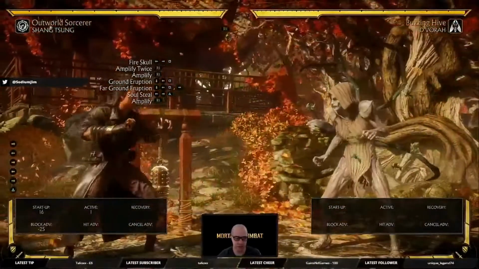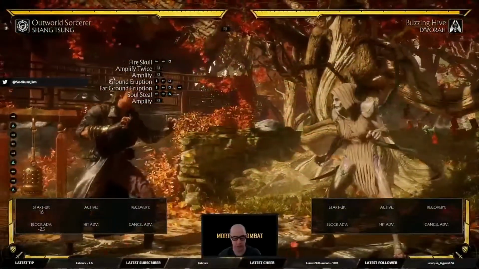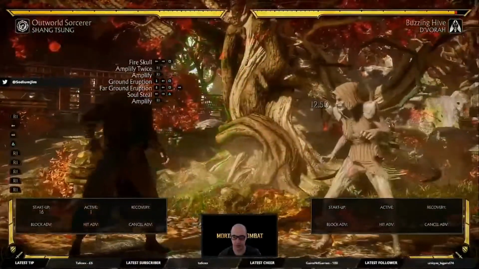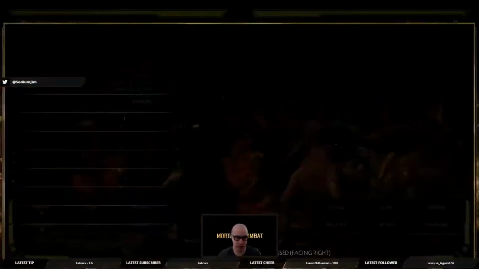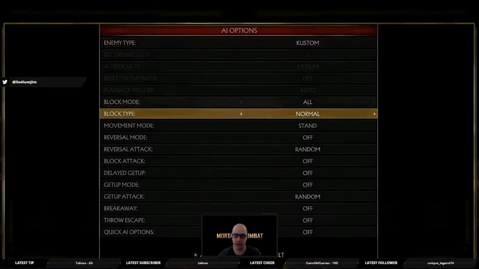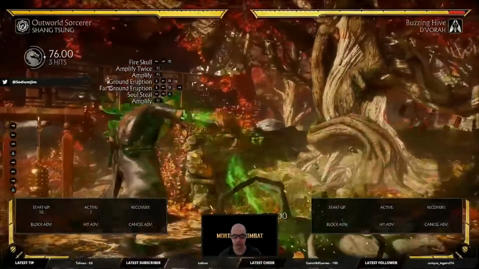I mean, this is Shang Tsung's bread and butter, the Soul Steal. -25. He can't amplify on block. So if he Soul Steals in your face, you can properly get a punish on that. But just to talk about the move in itself, it's not necessarily a how to punish, but more of a PSA. He Soul Steals you, he turns into you.